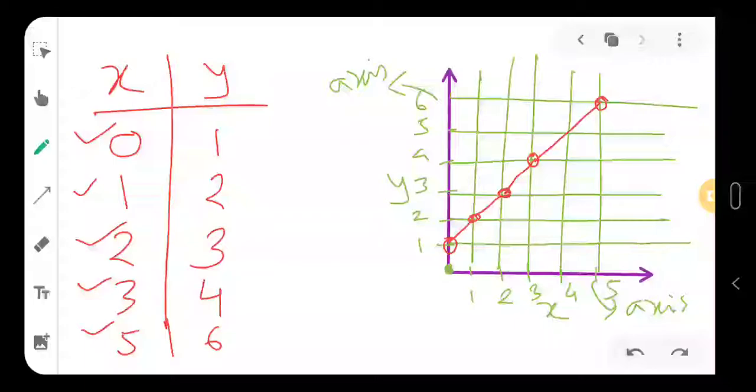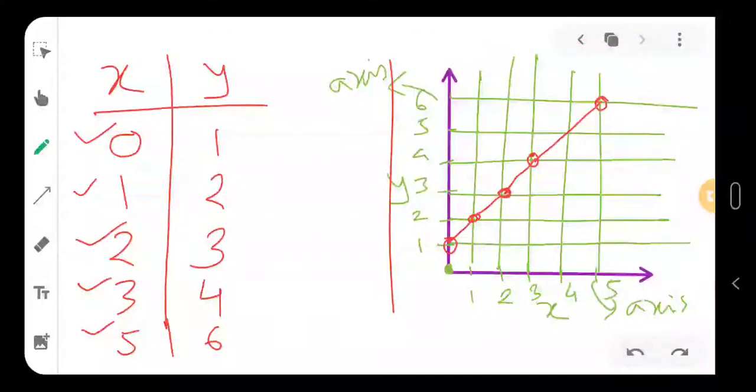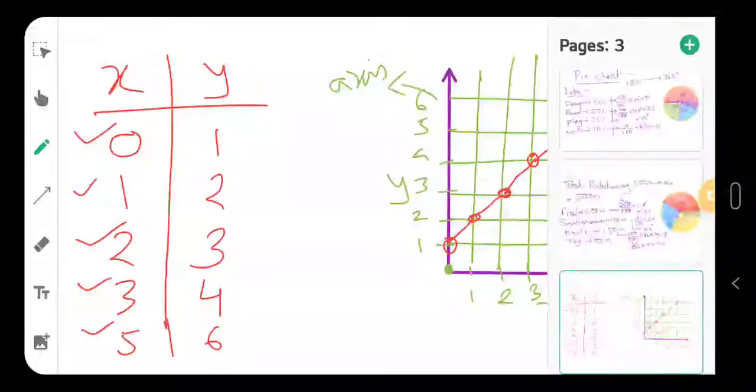Okay, now in your exam you can draw by ruler, but usually you get a graph paper easily in your stationery store, and there you can see that these divisions are already done. Okay, so you can do it easily. Now some more information about this kind of graphs, then I will show you a real one.